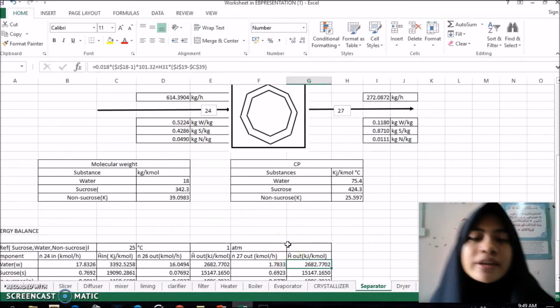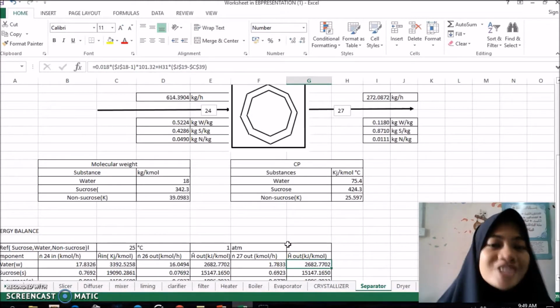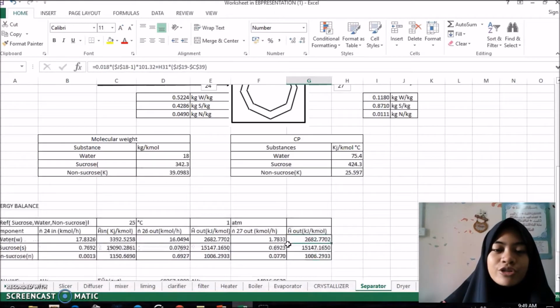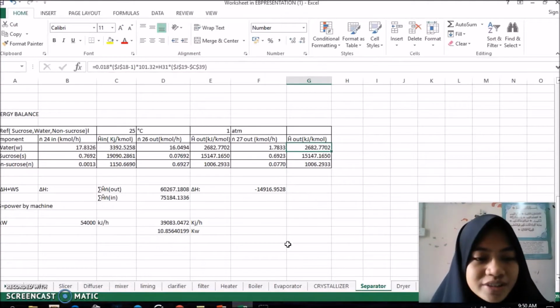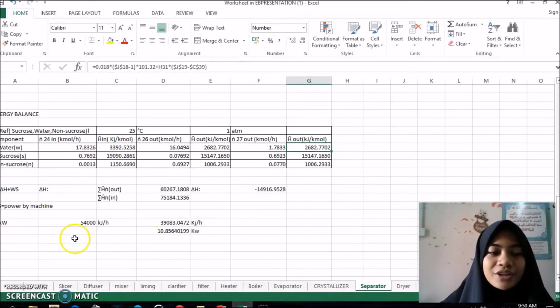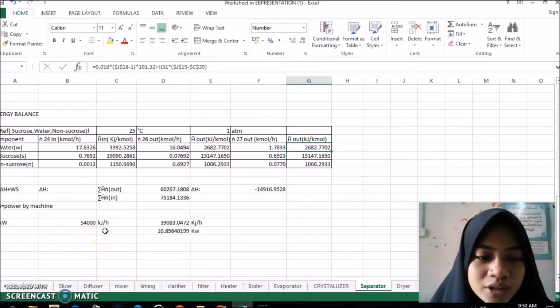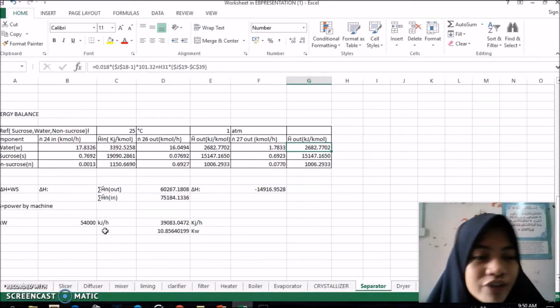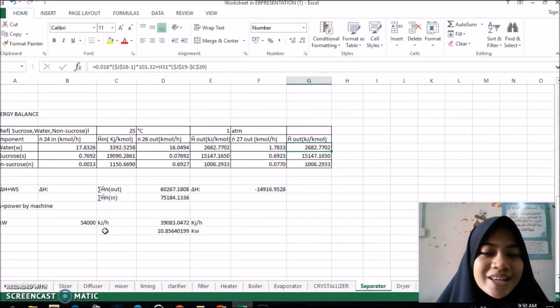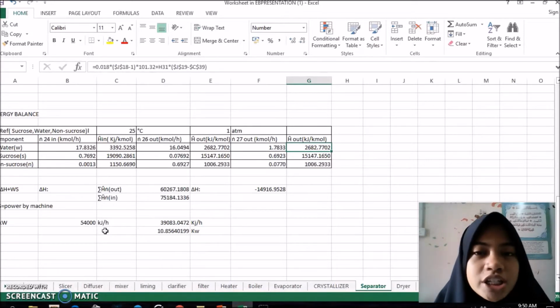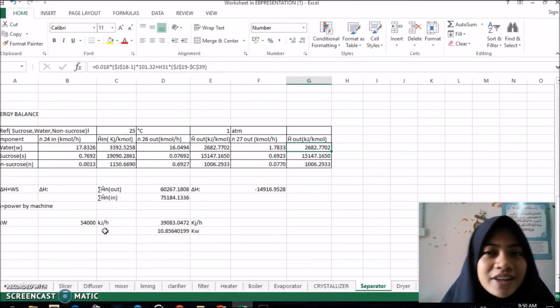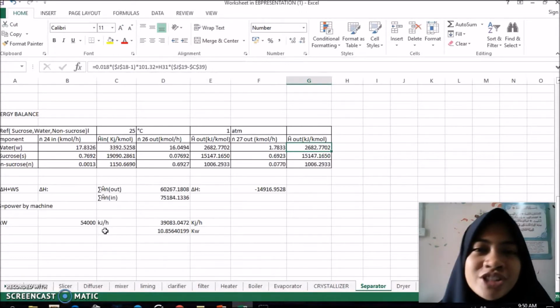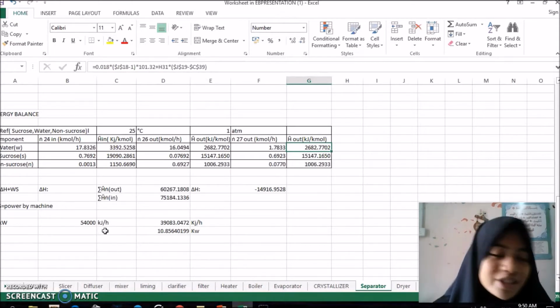So for the separator, it has shaft work. We use the power from the machine as shaft work, which is 15 kilowatt. We have to change it to kilojoule per hour in order to add it, so that the Q value we get is delta H, the change in enthalpy, plus shaft work. We assume the potential energy and kinetic energy equal 0. But as we have motion inside the machine, we cannot assume the shaft work is 0. We get the value, so we just add it.